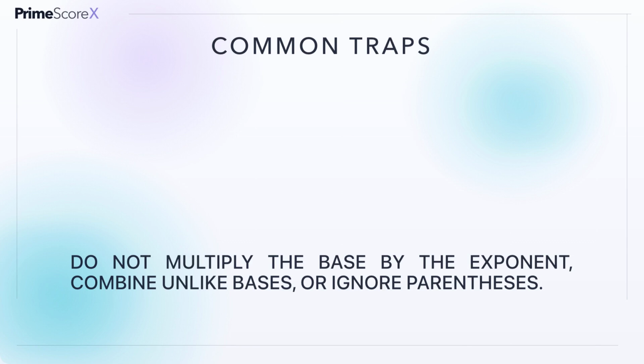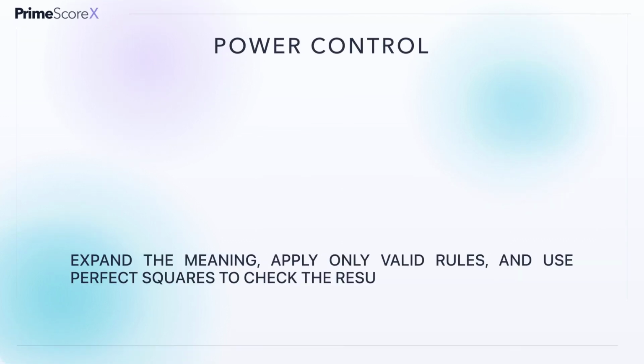Exponent errors are usually predictable. 2 cubed is 8, not 6. When a negative sign is outside parentheses, negative 3 squared may mean the negative of 9, while (negative 3) squared equals positive 9. Read the grouping carefully. Also check whether the question asks for a power, a root, or a simplified expression rather than a decimal approximation. When unsure, rewrite a power as repeated multiplication. That step reveals whether exponents should be added, subtracted, or multiplied.